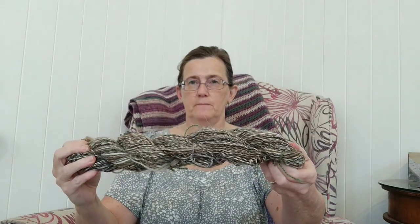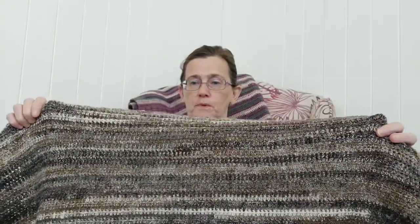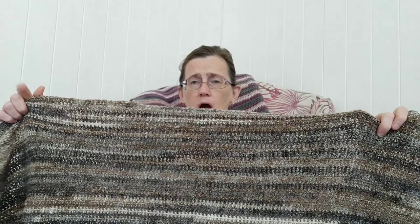So here is the finished spin in the skein, and I will now wash this, and then 24 hours later I will ball it up and I'm able to use it to continue on with the throw. I've been using half double crochet for this throw. That's the stitch I'm using. I use a 4mm hook, and I've used 165 stitches width in my chain, and then just keep going up until I've run out of yarn.